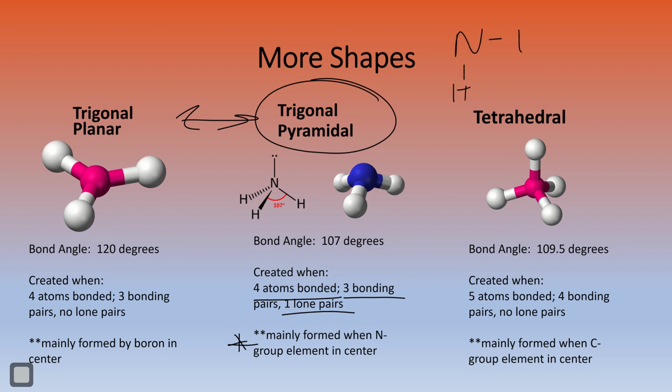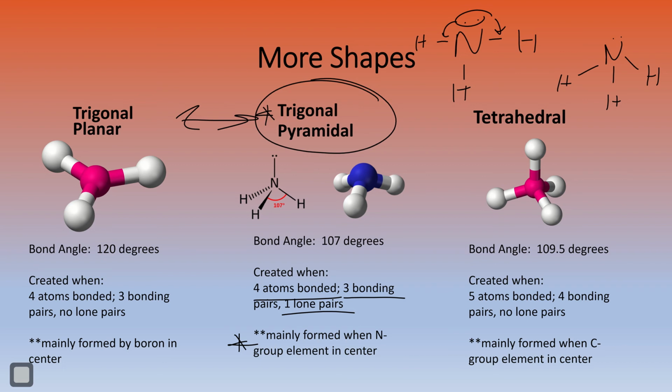Like we might draw out NH3 ammonia like this, but the idea is this lone pair will push both of these shared pairs down a little bit, and so it'll create this 3-dimensional shape, unfortunately I'm on a 2-dimensional platform, okay? But the idea is those form a pyramid triangular shape underneath of it, and that angle is 107 degrees from each other, okay? So a little bit farther away than what we had before, okay? So that's where we can create that shape, trigonal pyramidal. Again, much more common than trigonal planar.